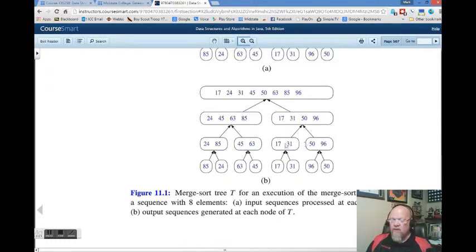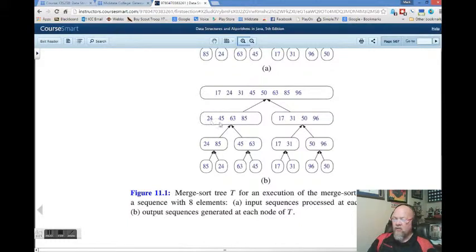Same thing over here. By the time we merge these, we've broken them down into smaller chunks, so we divided them all. And now we're doing a recur, where we're taking each smaller chunk and sorting them, and then sorting them, and then sorting until we get our nice big tall numbers. So then I've got 24, 45, 63, 85, same thing here. So now I've got to take these four strings and do the same thing.